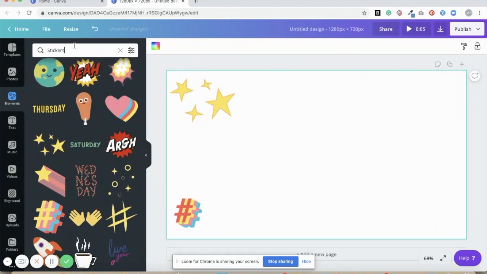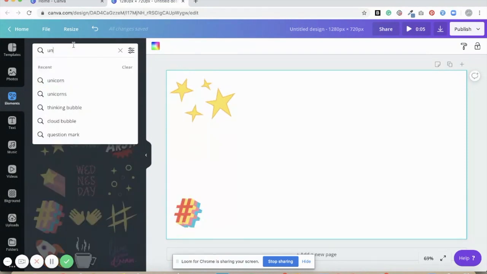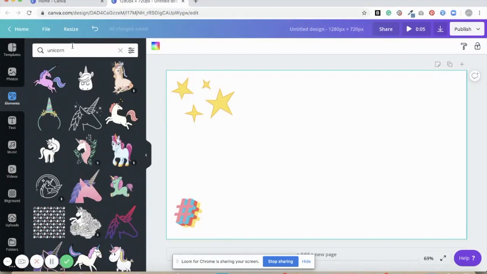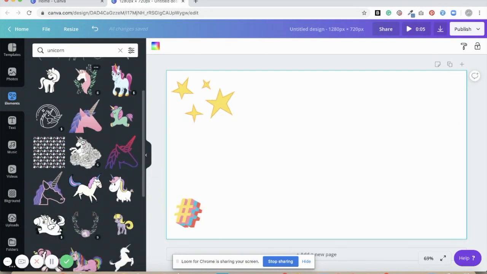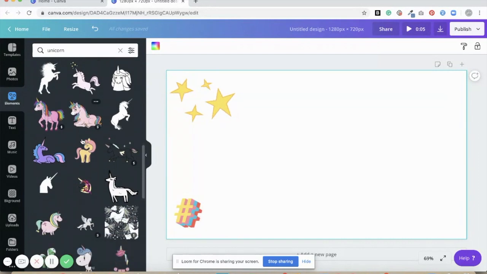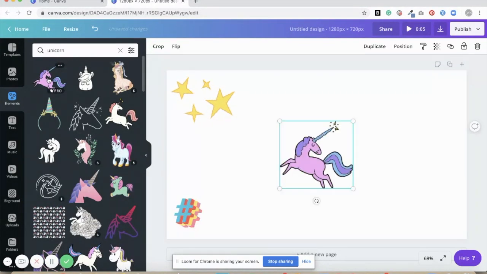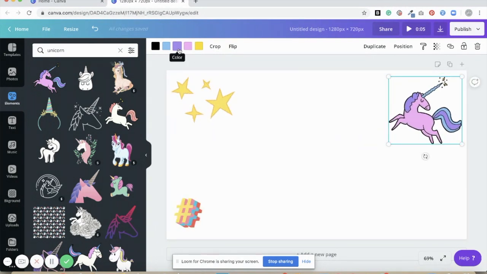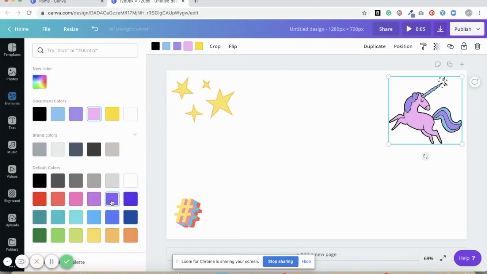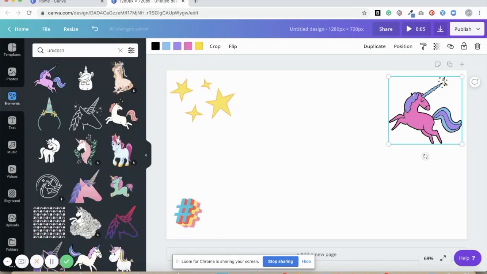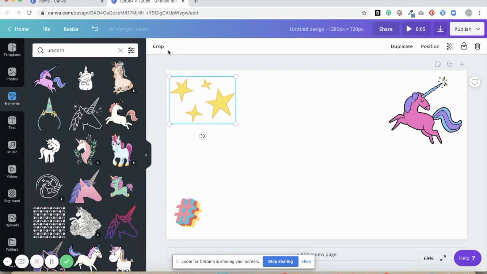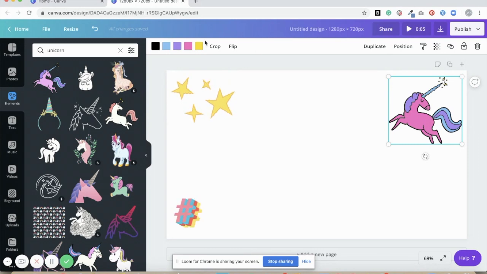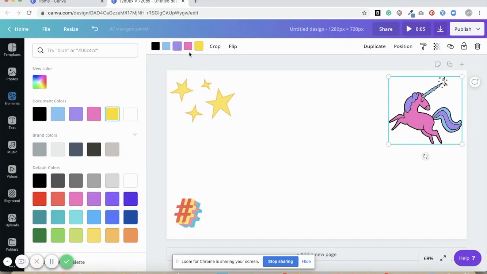All right, let's say we wanted to pull in a unicorn. If you go in the search bar of Canva, you can pull in all these different unicorns. Let's see what there is. We'll pull in this one. And again, you can change the colors of this unicorn if you like. If you'd like to change the body color from this pink to, say, a hot pink, you can do that by just clicking on the graphic. The stars you can't necessarily change the colors for, but this unicorn you can, because you can see you have the option up here in these different color swatches.